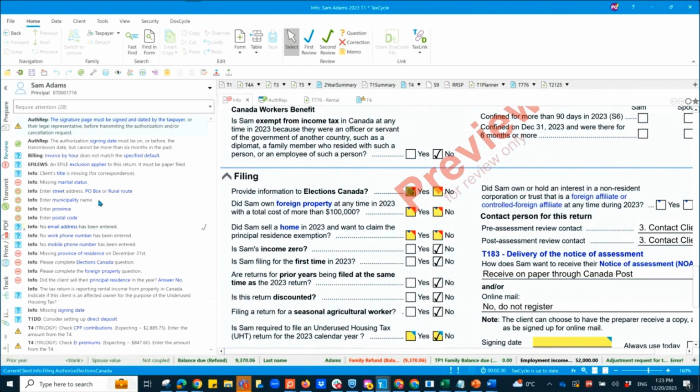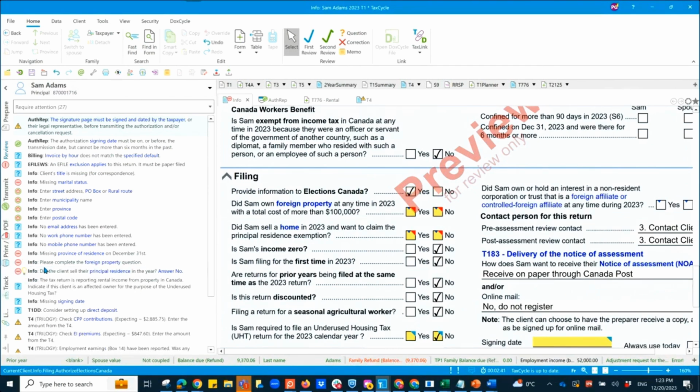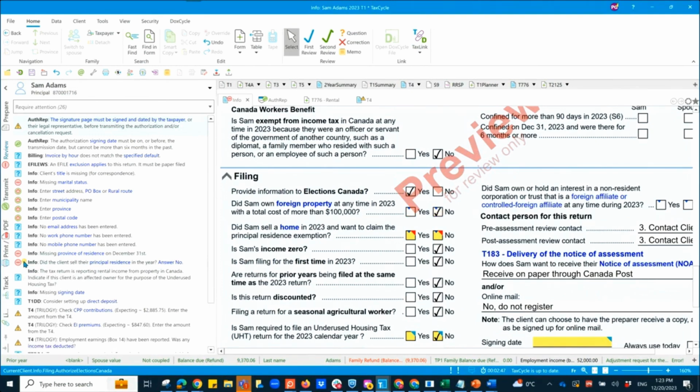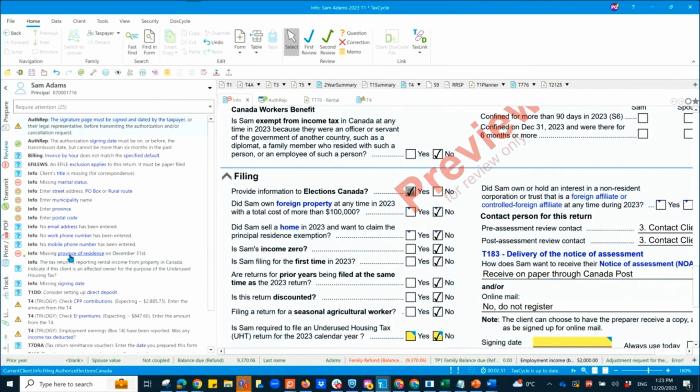So instead of that, I could remain in the review sidebar, click on this little light bulb, and answer the question. On the Elections Canada, answer yes. On the foreign property, I'll click on the light bulb, no foreign property. Same thing on the question of the principal residence. No, they did not sell the principal residence.